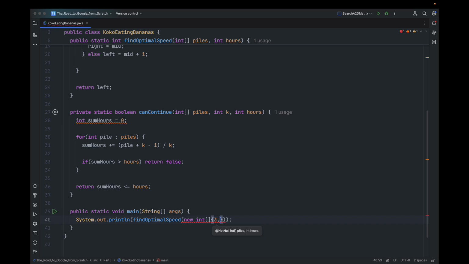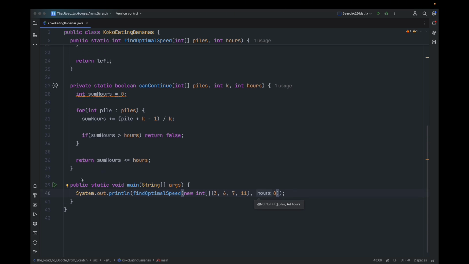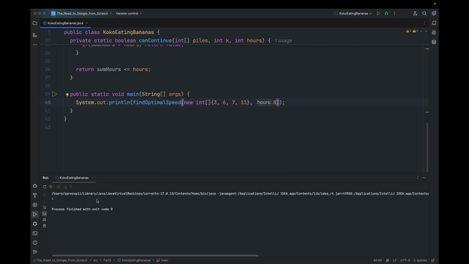Let's say 3, 6, 7 and 11, like in the condition, and when our guards will return. So let's check how it works. Yes, so it's 4, like in the condition, if you remember. So it looks good. Now let's go and try to analyze the solution.